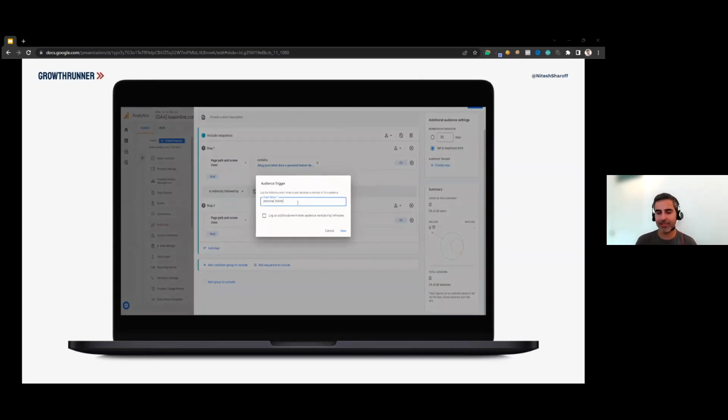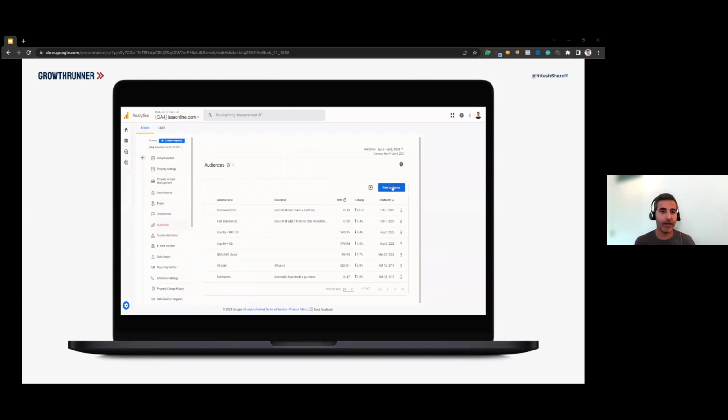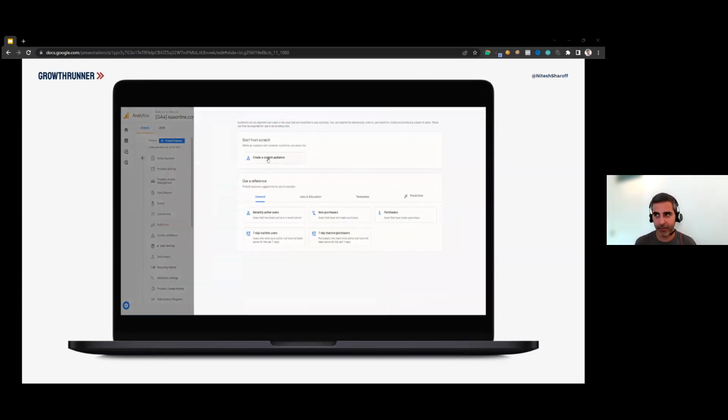So you can tell the tool that if anyone qualifies in this and someone moves down in this, then by all means set them and create this new event. And you have this event available in all of your reports as well. You could set it as a conversion. You could do whatever you'd like with it. This I found quite cool, and I think could benefit a lot of people.